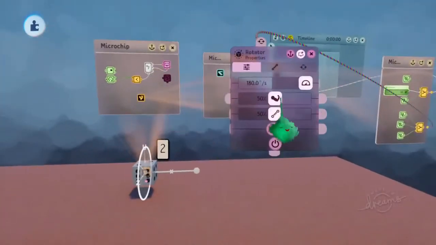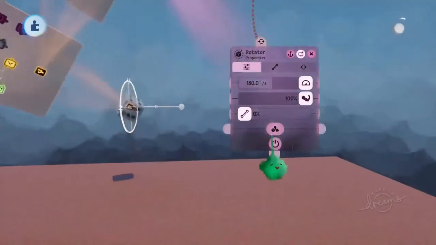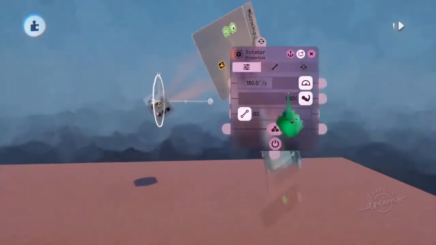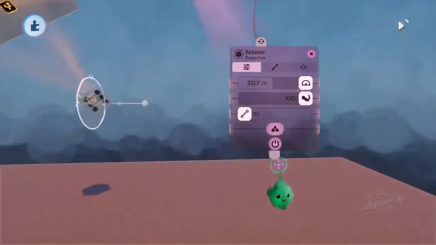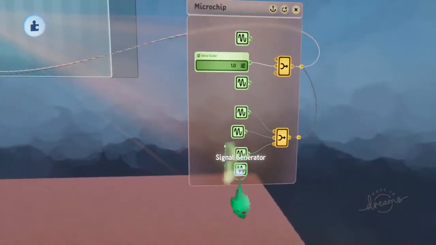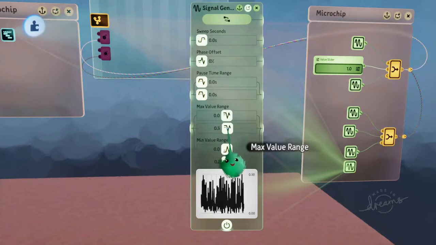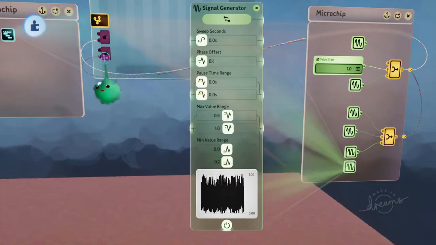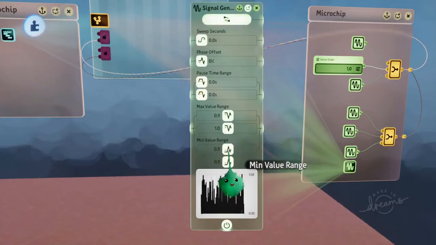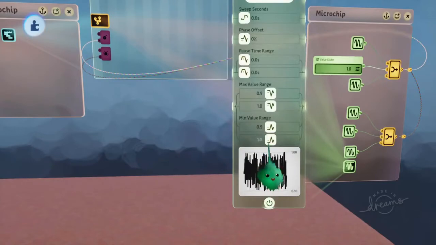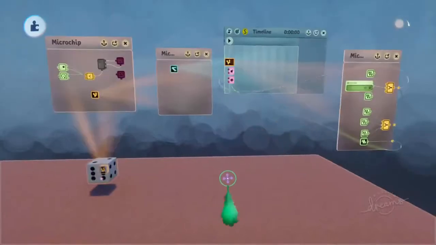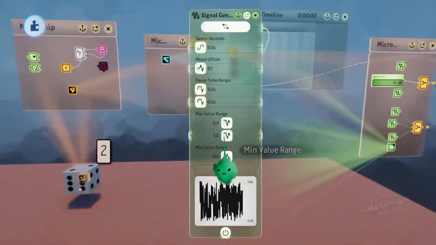And we need to give it full strength. There we go. We can up the speed of that if we want to. And we can actually adjust that speed. So give it a random range of speed. So I'm going to adjust this for powering the rotator. So give it more power or less power, which will mean it affects the rotation more or less. So we just do that with another signal generator, wire that in. And this gives us a random roll kind of effect.